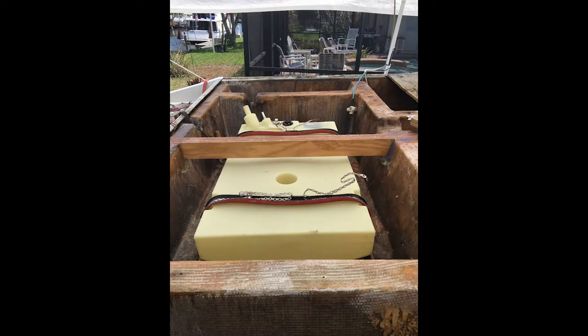Here you can see the new fuel tank is in place. You can see the rubber that we made from the tubing wraps all the way around the tank to keep those metal straps from rubbing into the plastic over time. And that is our new girder.